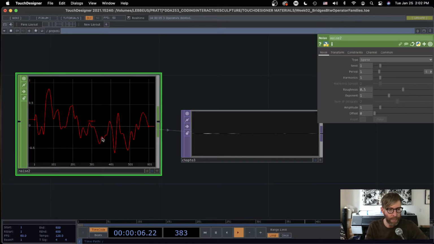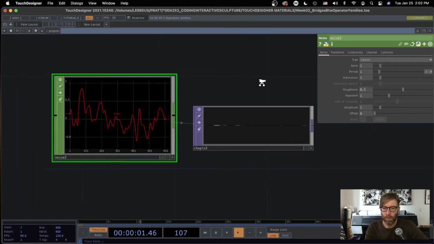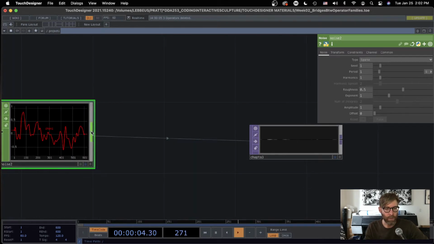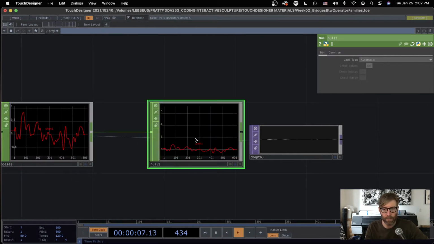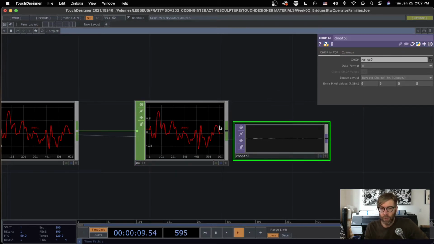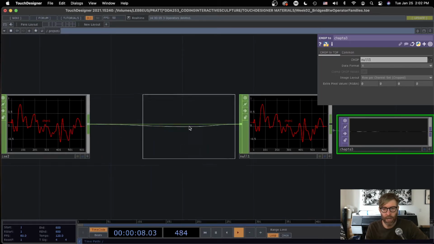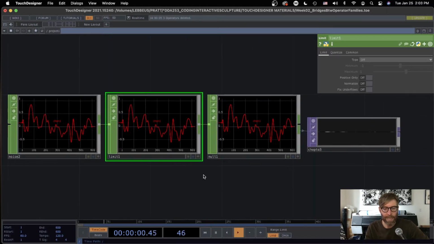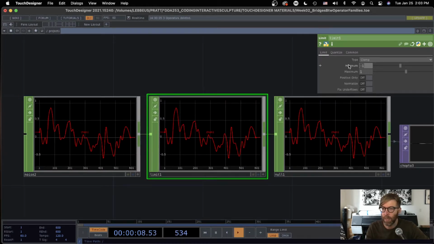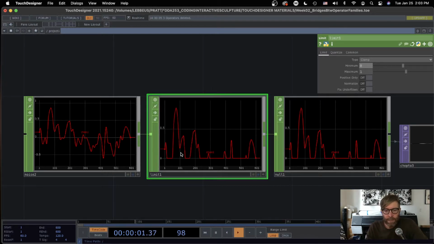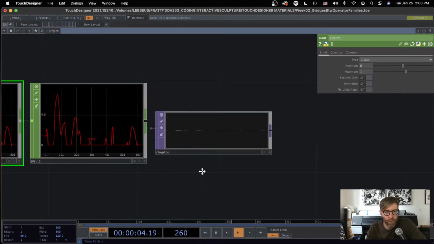So in order to have a little more meaningful data, I might do something else. Okay, let's learn something else too while we're at it, to double up the things we're learning. Instead of doing that, let's reference null1, because I'm going to add a limit CHOP. It's another little side lesson here. A limit CHOP can clamp or limit the data in various ways. Minimum, let's say, there we go, because that's essentially what the TOP is creating anyway.